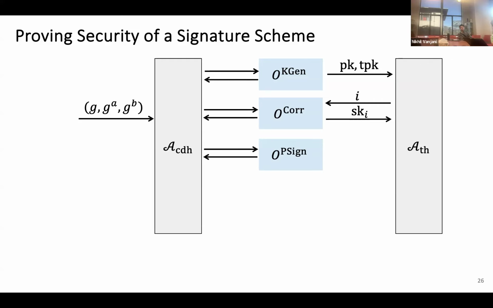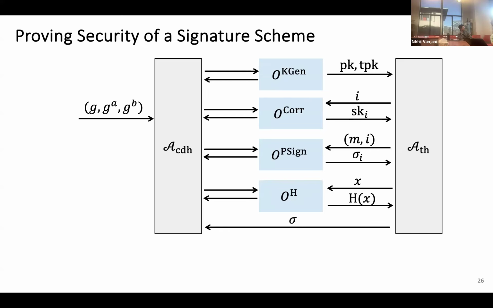We also have to simulate the partial signing. The adversary will query a partial signature on a message and expect to see sigma_i. So essentially, these are all needed to simulate the view of the adversary, because this adversary only breaks threshold signatures, nothing else. We also have to simulate the random oracle queries. Once we do all the simulations, this adversary outputs a forgery, and the CDH adversary will use this forgery, along with the transcript it has seen so far, to compute the CDH output. You have probably seen this in your crypto classes.